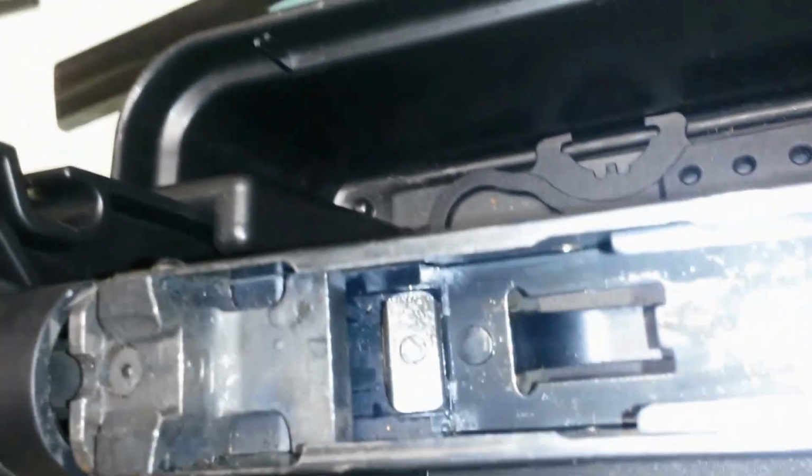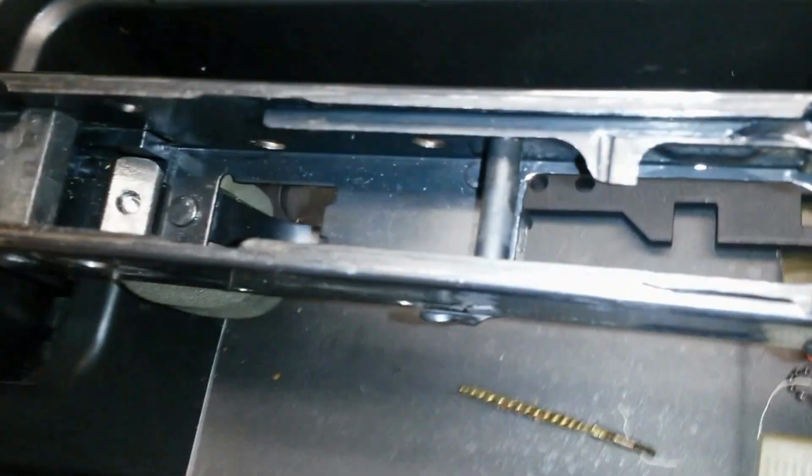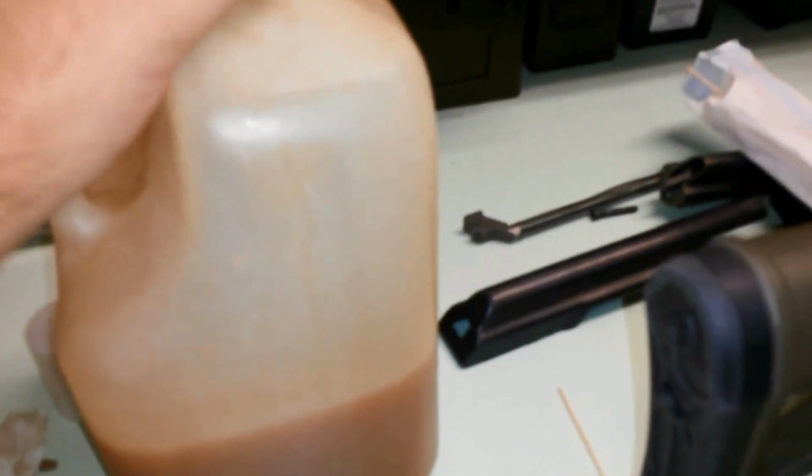Okay. I'll switch over to my highly scientific and very expensive Brawny paper towels, or whatever brand you got. I know this isn't the uber tactical cool guy way of cleaning, but it works for me. Get the excess crap up, and now I got the inside cleaned up.